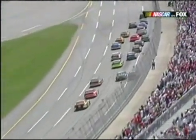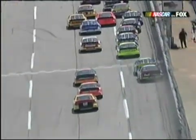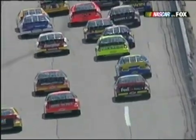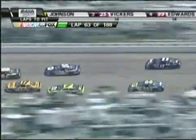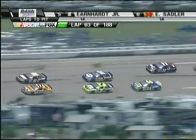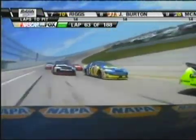This has happened so often here. You squeeze the guy on the outside, just don't give him enough room. Don't really know he's there, or if you do know he's there, you don't care. Then you see the hand come out the window from Jeff Green. Sorry, dude. I'll let you go by on the outside next corner. Yeah, Green was trying to stay in the tire tracks of the car ahead. But sometimes, Mike, when a car runs up behind you, it'll just suck you over to him, and you don't mean to do it.